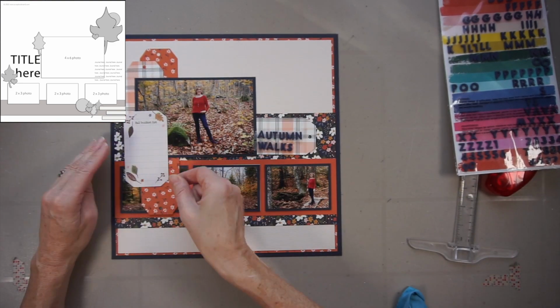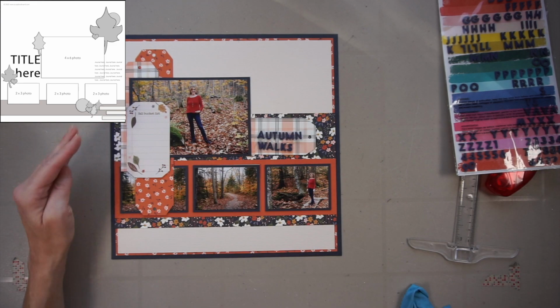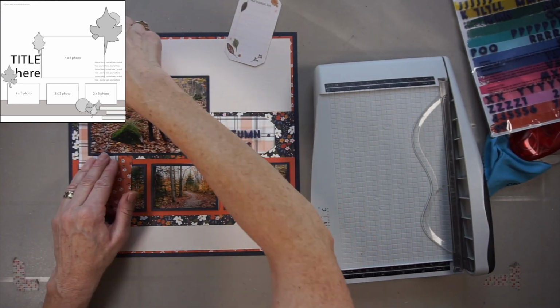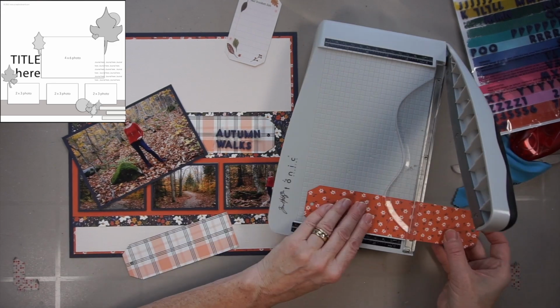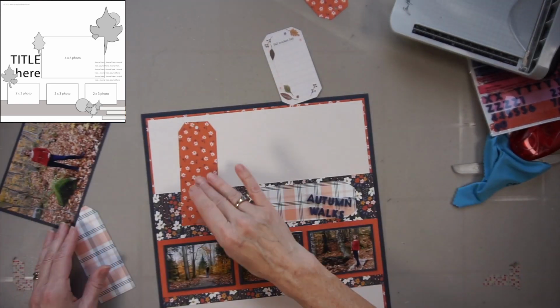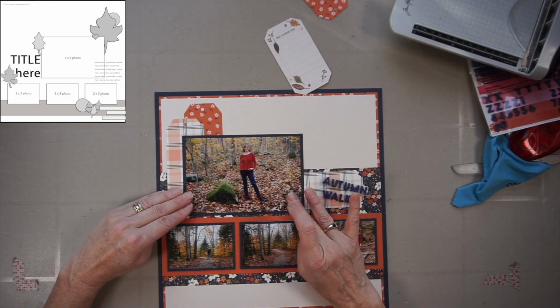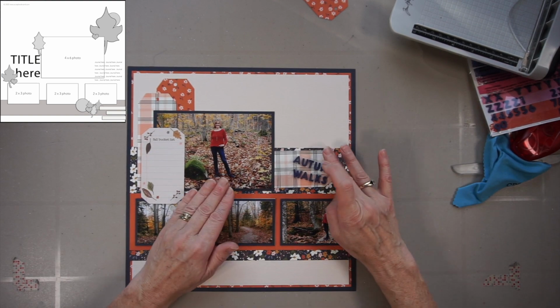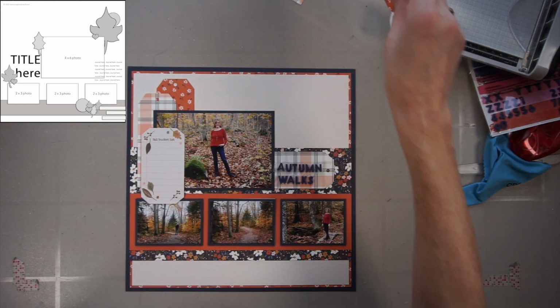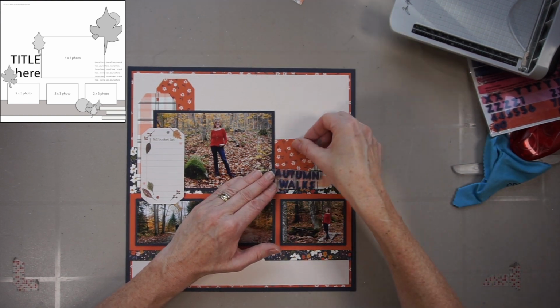As you can see, I got some letter alpha stickers out here. Those are from a collection called Happy Life, and I put my title on wax paper, which is Autumn Walk, so I can play around with placement. Also, I have a journaling spot there. That's from one of the 2 ephemera packs that come with this Cozy Days collection. So I'm playing around with the placement of the tag, the title, as well as the journaling spot.